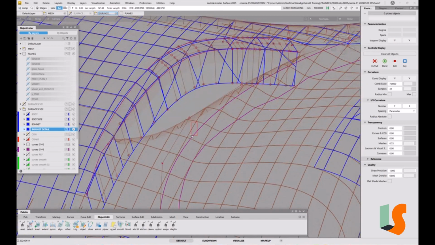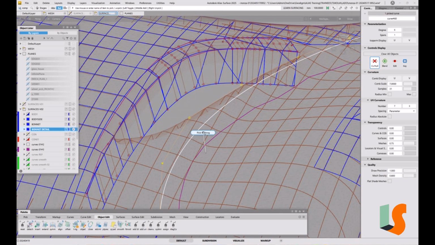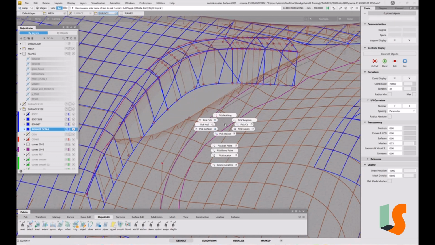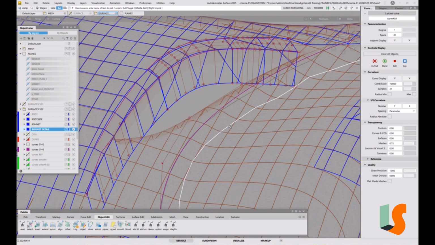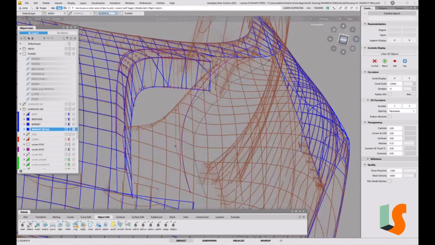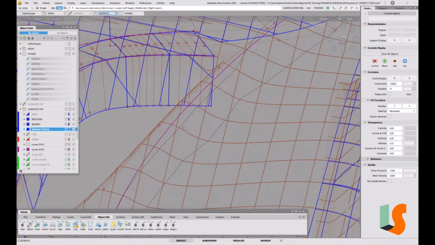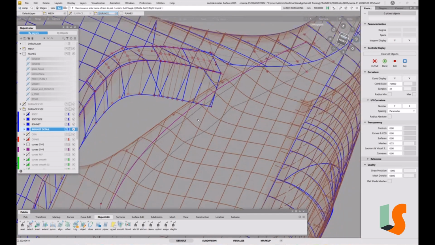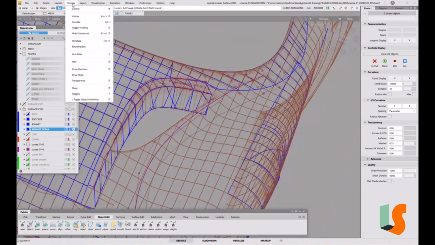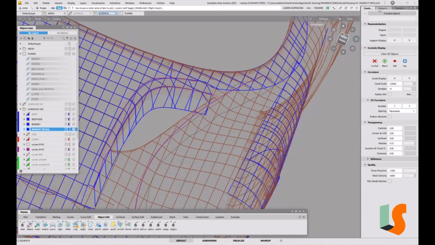What else have we got there? We got 2 curves there. No, we haven't. So I will keep that template actually, and I'll make this a template as well, just to hide it. So that's the other way of keeping it in the background. Now you can see that we're deviating. We've deviated quite a bit from that. It needs to come out a little bit here. So let's just take all of our CVs off, and on that one curve, we'll bring the CVs back in.